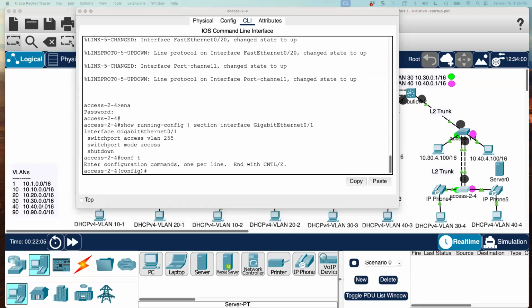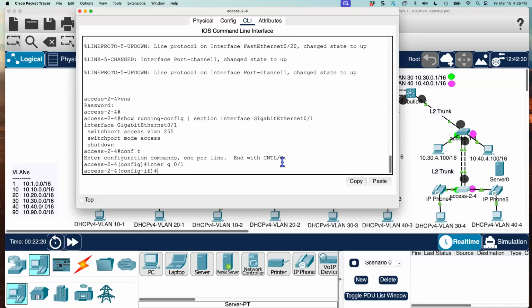I'm actually going to just copy that in. Let's see, is there anything else I'm missing? No, let me go ahead and just type that in here. Interface gigabit 0/1. You don't need to do this because we're going to do switch port access VLAN 40, but I like to do it anyway. At least have it in my script or my code when I'm doing it using some kind of program. But anyway, we'll get there another day.